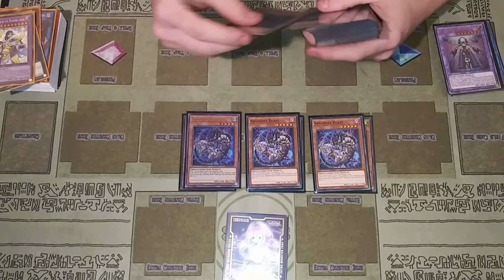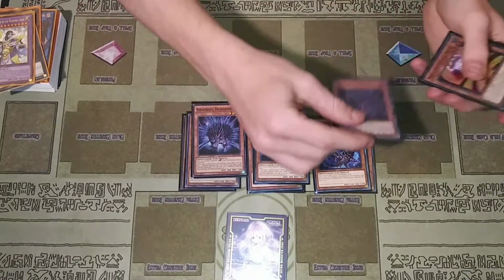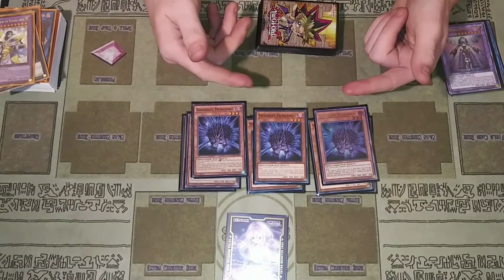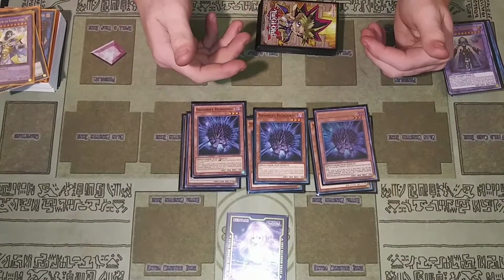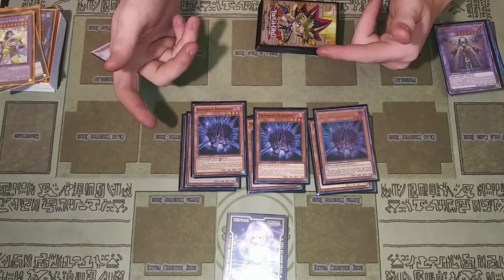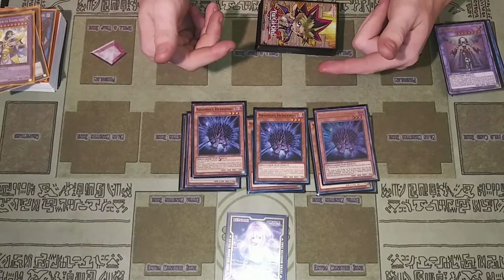So what card I pair up with Windy pretty often is Hedgehog, so I run 3 of it. Whenever Hedgehog is flip summoned, you can add a Shaddoll spell or trap card from your deck to your hand, or if it's sent to the graveyard, you can add a Shaddoll monster from your deck to your hand.